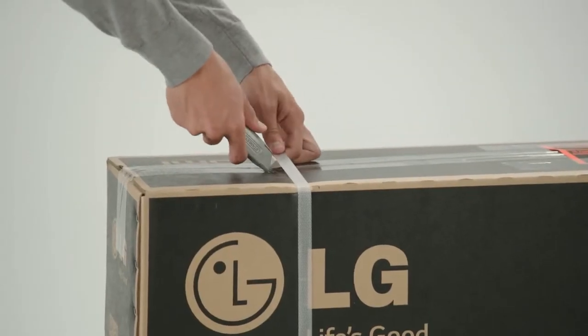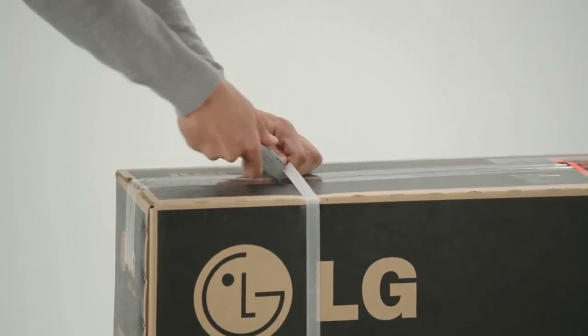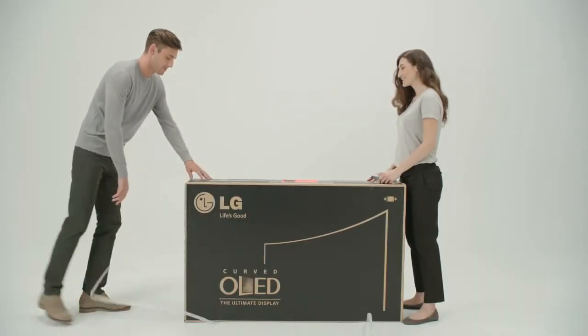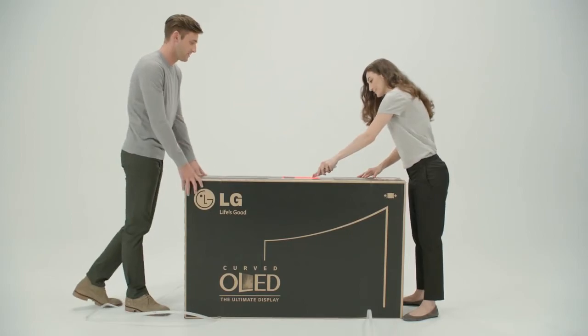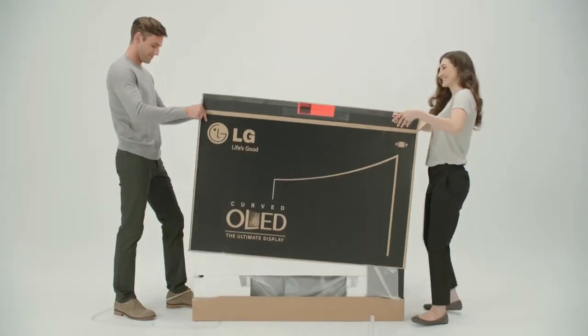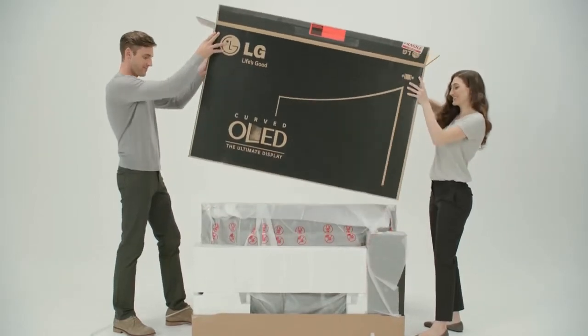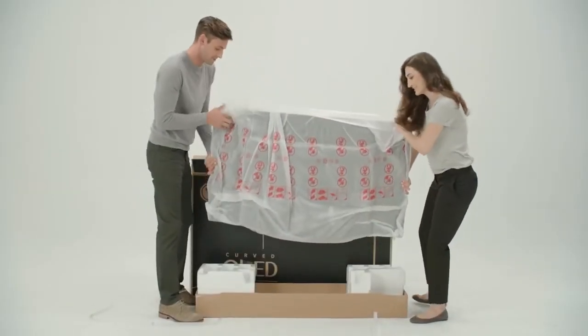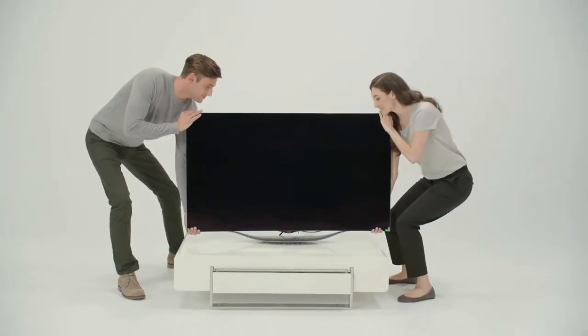There are straps around the box that you can simply cut off and discard, or you might want to take the time to slide them off in one piece, just in case you ever need to secure the box again. Once you remove the straps, you and a friend simply lift the box straight up and off the TV. Remove the top styrofoam, lift the TV straight up and out, and stand it up on your tabletop.